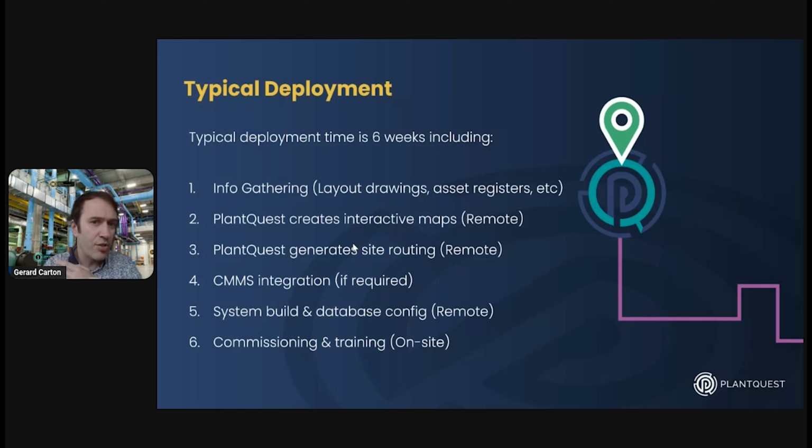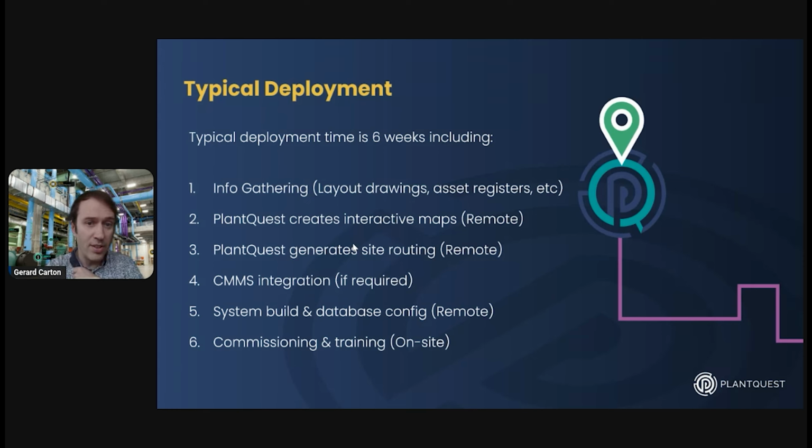What we do is we create the interactive maps. If you do want to do some scanning of your site as well, as I said, it's offered on a per square meter or foot basis. Generally, we capture 3,000 meters, about 10,000 square foot per day. We then embed all the routing information within the maps. If you want to do a CMMS integration, or if you want to just feed the information from PlantQuest into your CMMS through a verified route, that's possible also.